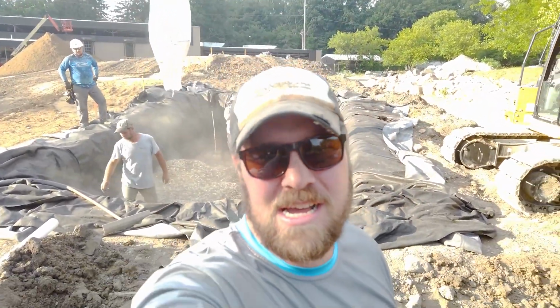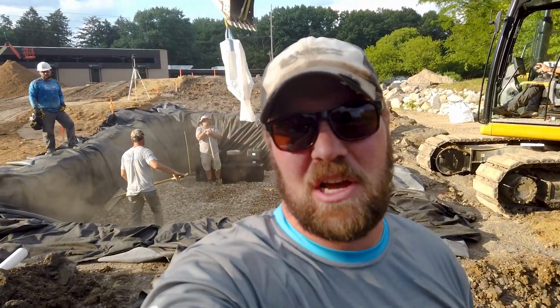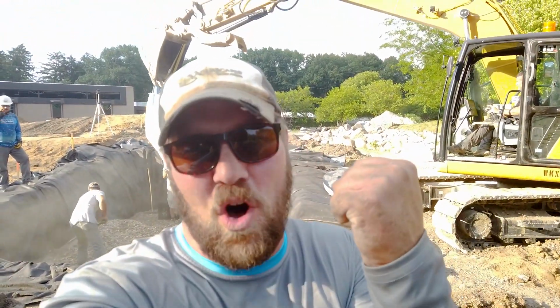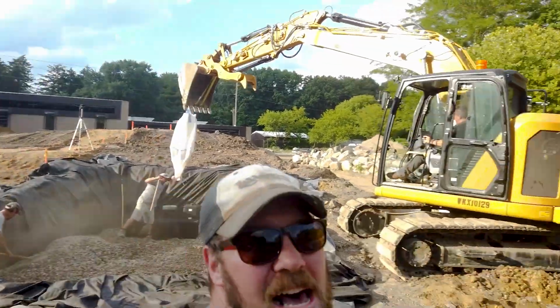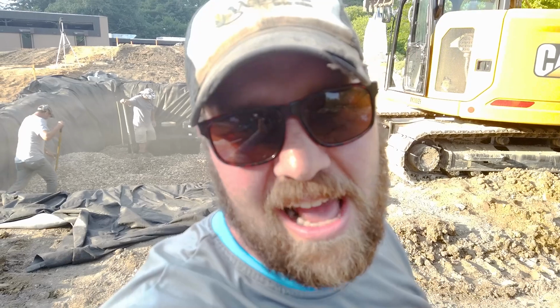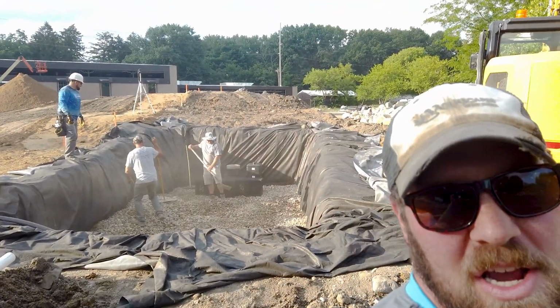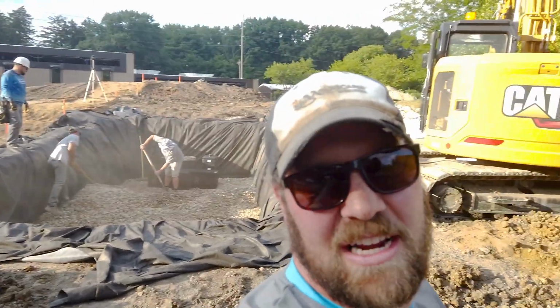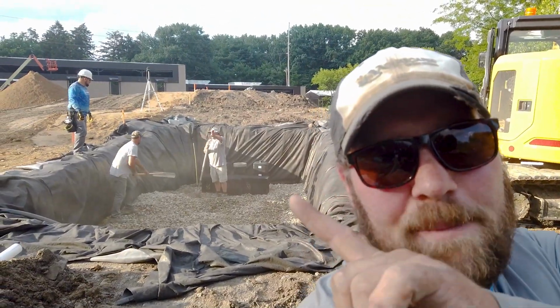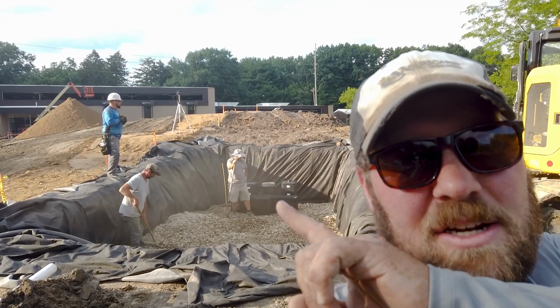Potawatomi Zoo! And as you guys can see right here behind me, we are getting our wetland filter filled in with gravel on day number one. Yes! So, obviously you guys know we got Carl operating the 315, which he will not get out of. He absolutely loves that machine, says that is the best machine he's ever run in his life. Yes, that means you, Harley Cowpea, even better than yours. But we are getting that wetland filled in right there, getting that up to the top of our snorkel centipede system right there.